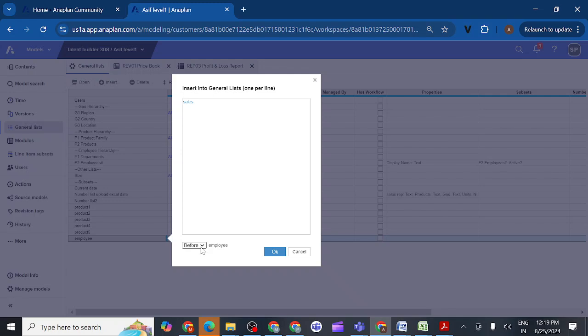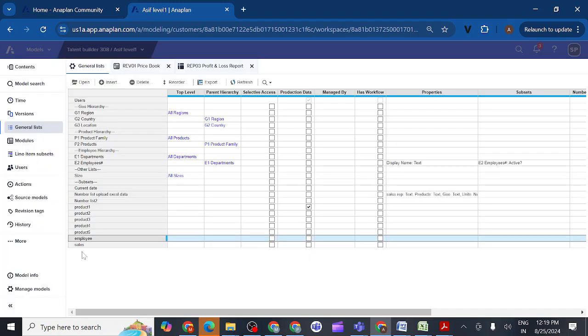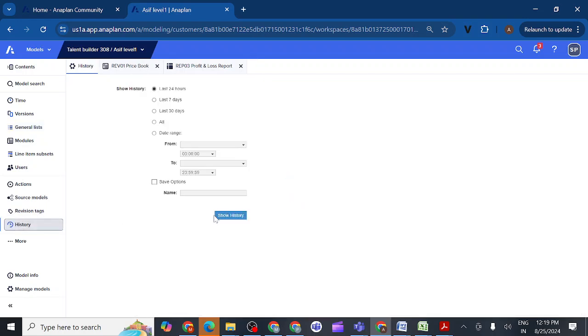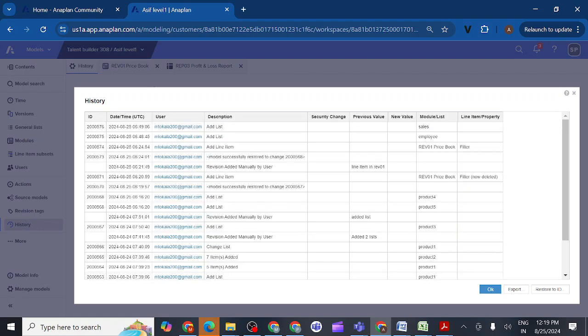So here we can see two users are working, two users have made changes: one user created the employee list and one user created the sales list. If I go to history, I can see here, but I am only one user doing this, so for sales and employee both I will get only one username. This is not a real-time scenario, only I am doing it. But we are considering, for example, one user this one, another user this one. So we should consider different users here.